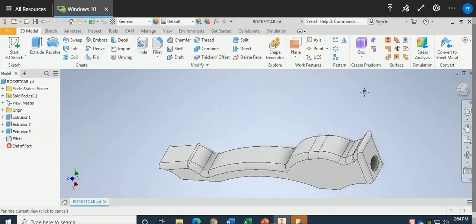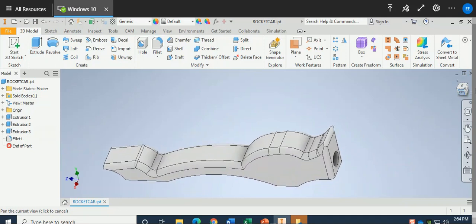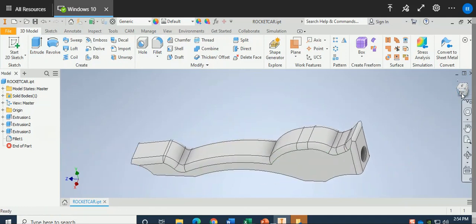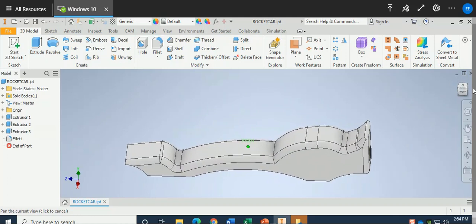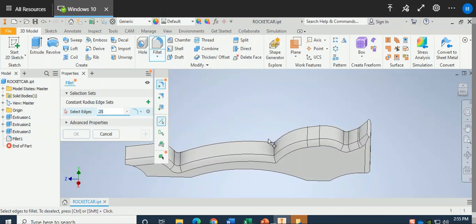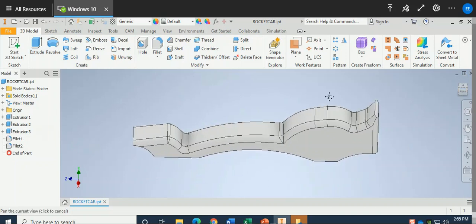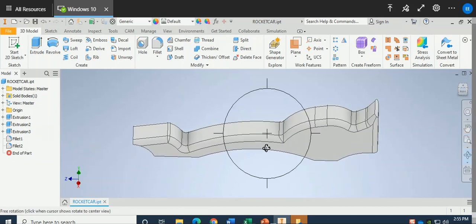Always save your work, and there are several reasons when I say that. Literally, it's good for your computer and operations. I want to try this fillet command one more time with the one sharp area and see if we can do this. And it worked for me. It's really cool. And let's see what else we can do.